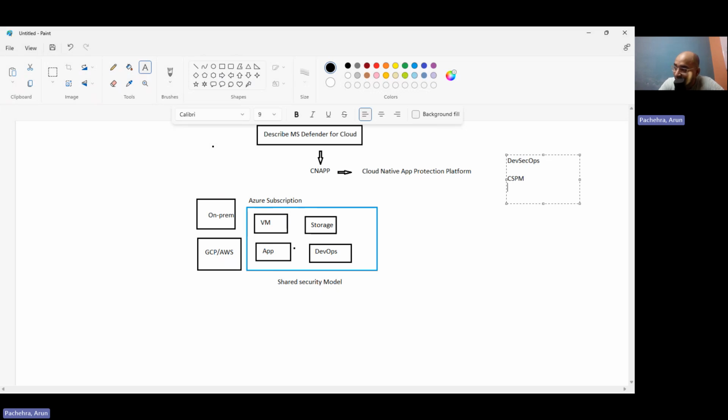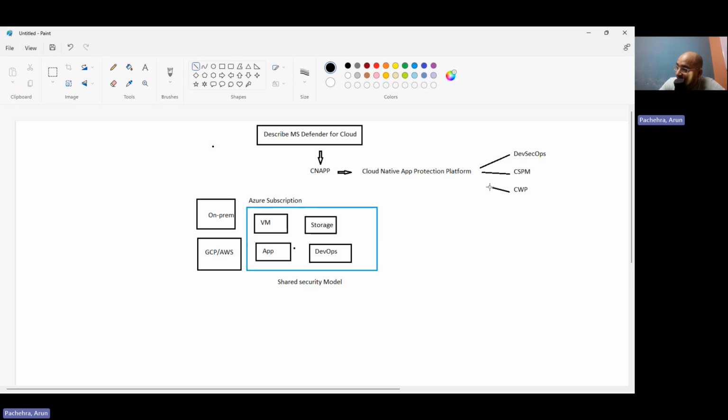Then CSPM, which is Cloud Security Posture Management, the posture of your cloud security. Then CWPP, which is Cloud Workload Protection. These are the three capabilities that MS Defender for Cloud provides.